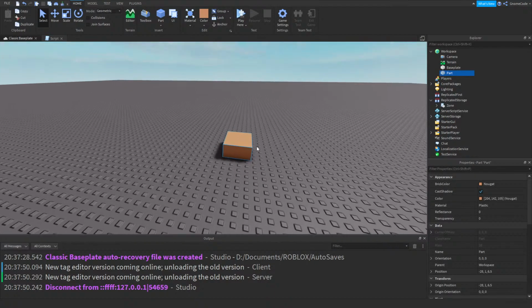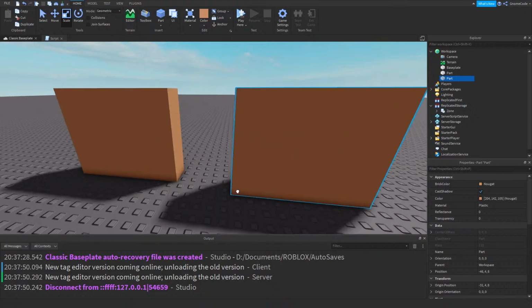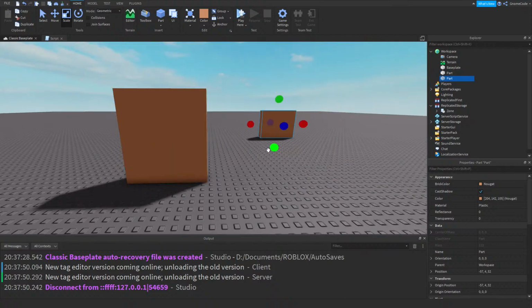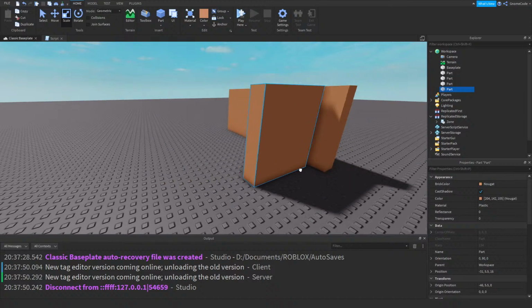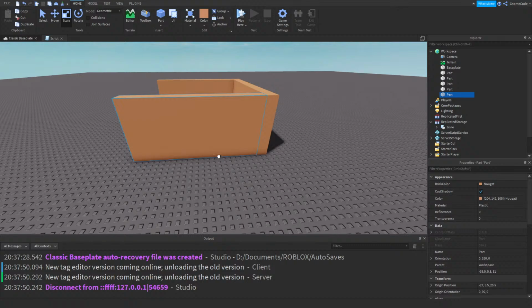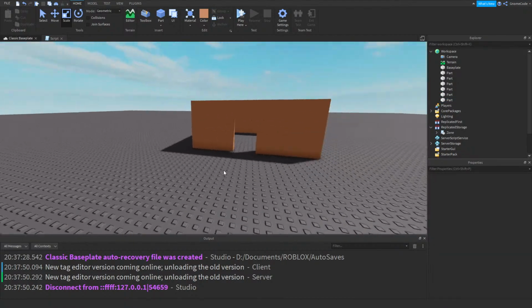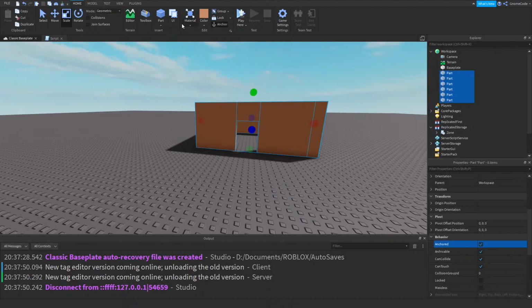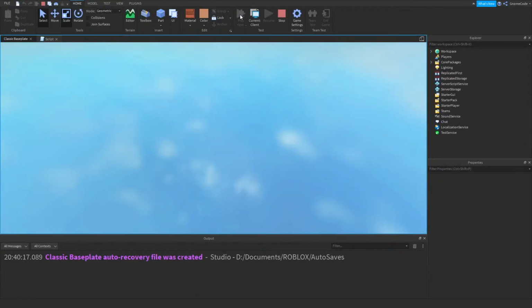Another mistake that a lot of people probably make is, let's say you're building some kind of house, right? And you just kind of do it freehand, okay? And you're like, oh yeah, look, this is a doorway. This works. And you're doing it like this, and it all looks alright. It doesn't look amazing, but this is just your basic building, okay? We'll just go with it. And let's make sure that's anchored. And we'll set it to brick. I am going somewhere with this, don't worry. And then you join in and play.